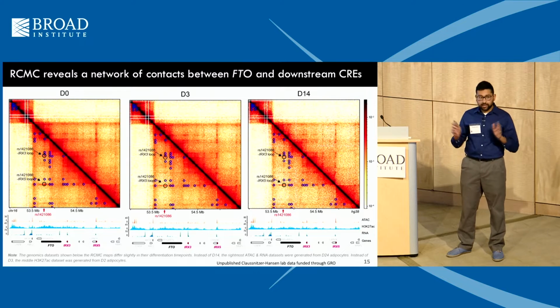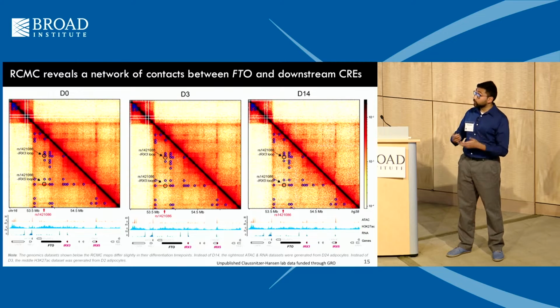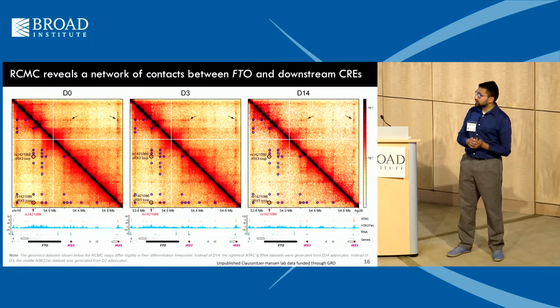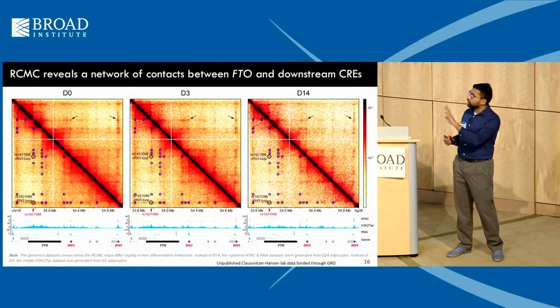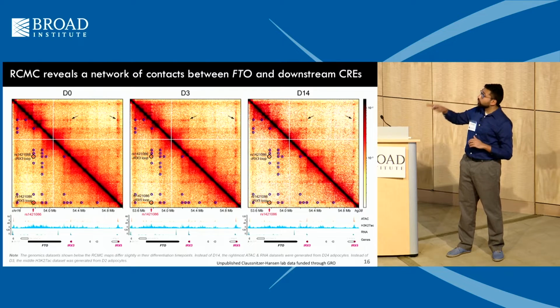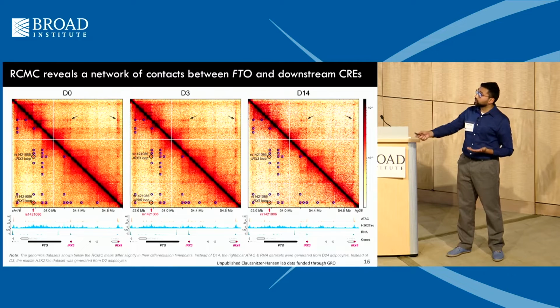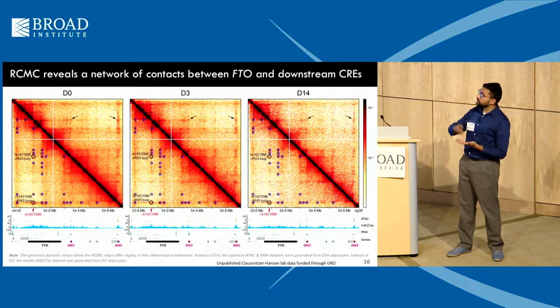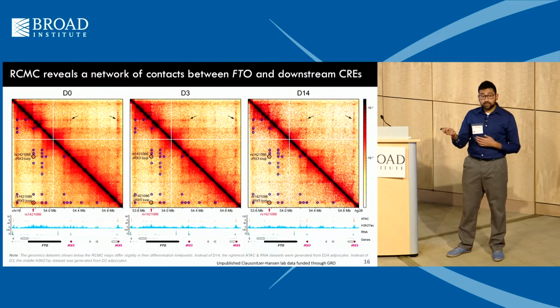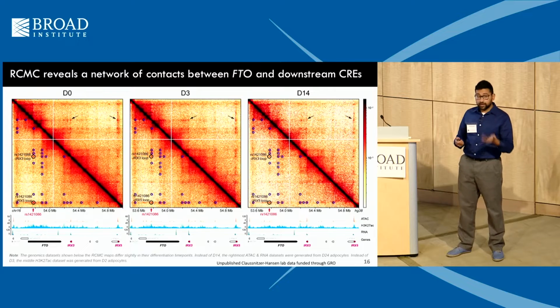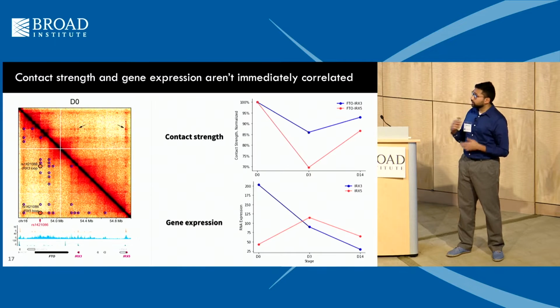Taking a quick qualitative look at this data, clearly we want to zoom in on the central domain where the FTO, IRX3, and IRX5 interactions are happening. So we zoom in and take a look across the transition. Maybe a little hard to tell on the screen, but there is a significant weakening of the domain, in terms of the insulation of the domain and the average degree of interaction within the domain, as we go from day 0 to day 3. As a result, the interaction intensity between IRX3 and IRX5 and the FTO intron also happens to diminish. What we can do is take this qualitative analysis and move it into a more quantitative space.